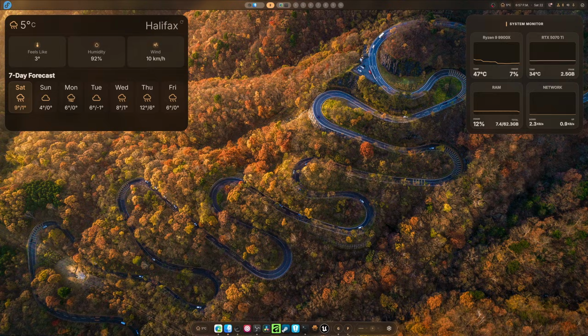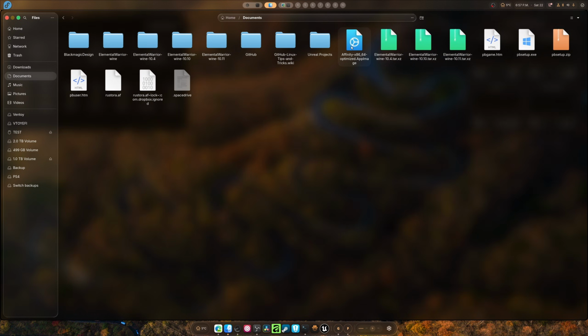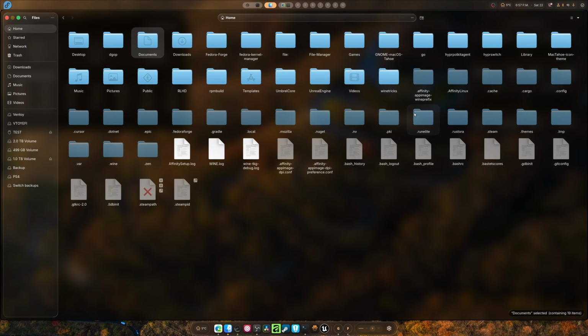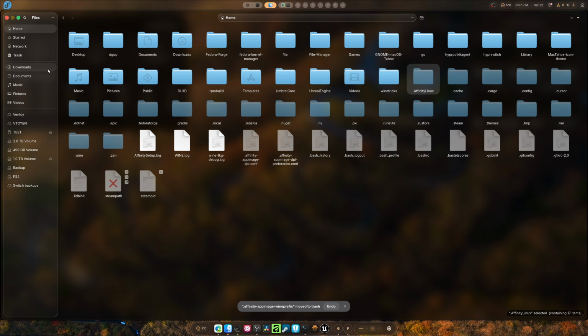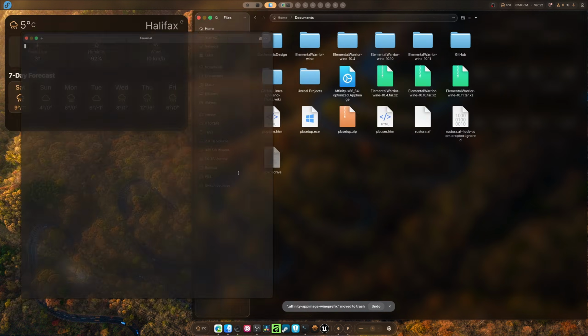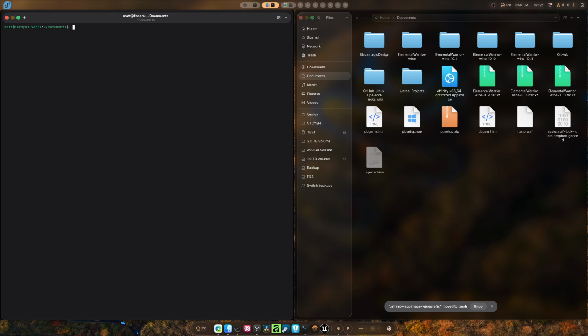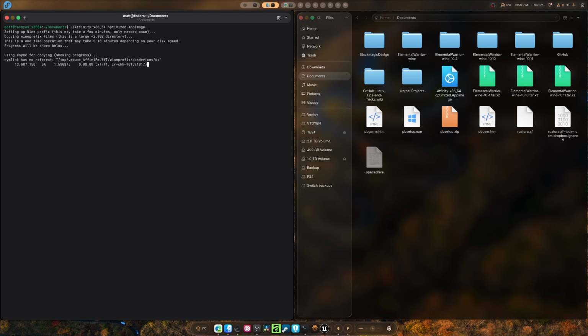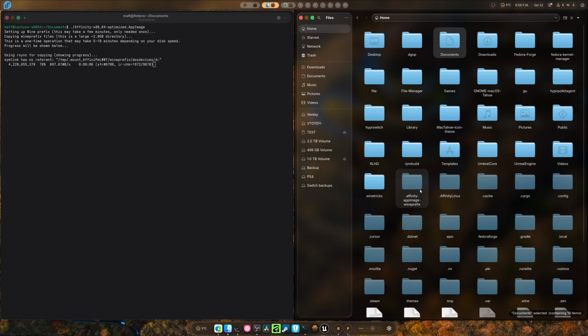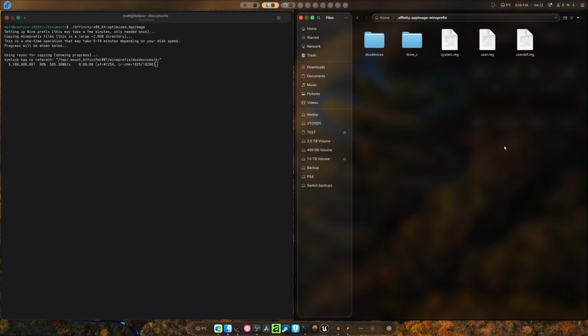Now, another thing that I ended up doing is I made an AppImage, and I want to show you how this AppImage works, because I know there's people out there that are extremely paranoid about AppImages for some reason. I don't know if it's like some sort of weird illness that they got going on or if they've just been brainwashed by somebody. But if we do this, it's going to end up showing you what it's doing. So it's rsyncing everything into the Wine prefix. So that's this guy right here. And once it's done, you'll see what happens.